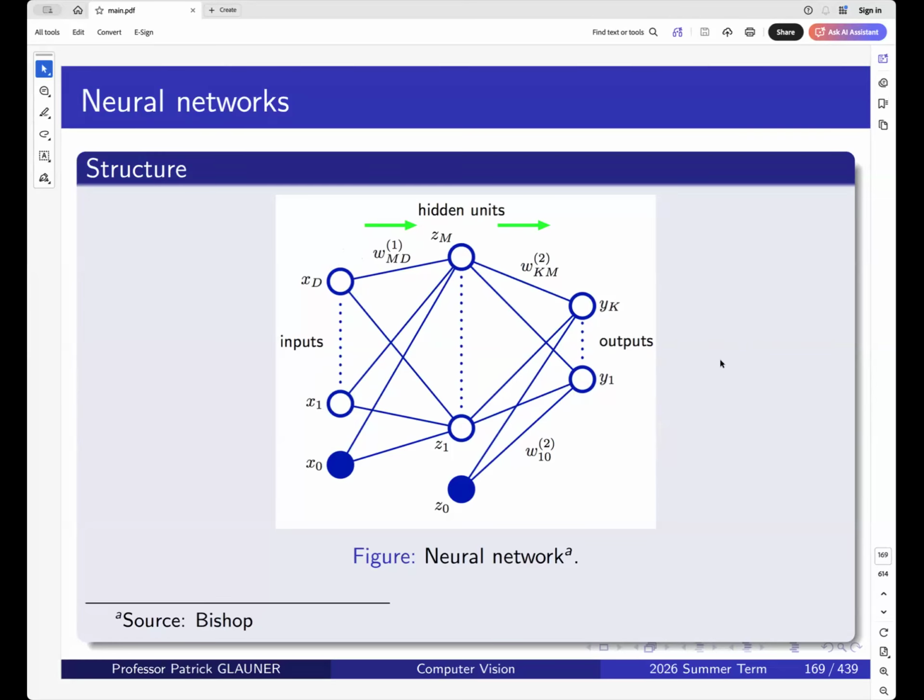We can use neural networks for clustering, so also for unsupervised tasks. We can use neural networks to even generate new images, because what we get out at the end could be not just classes. We could also have a certain number of pixels in the output, so we would generate a new image. So this architecture is very, very flexible. And there are lots of other ways I can connect these units. I can even use neural networks for working on time series and lots of other stuff. So there are lots of variations of this type of architecture.